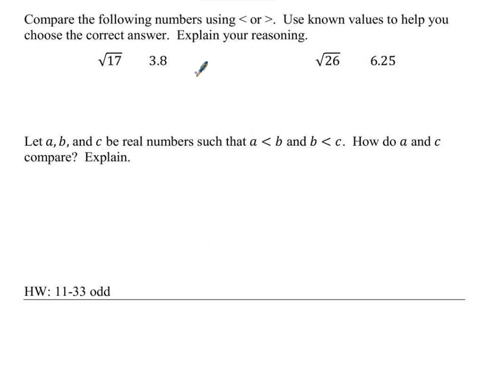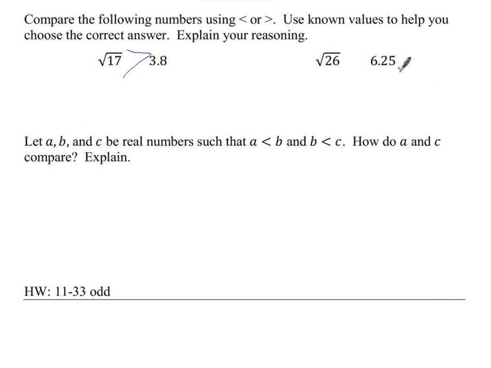Is it bigger than 3? Is it bigger than 4? How do you know it's bigger than 4? Right, the square root of 16 is 4. So therefore, the square root of 17 must be slightly bigger than the square root of 16. So therefore, the answer must be slightly more than 4, okay? Maybe it's 4.1, maybe it's 4.2, I don't really know. Does it matter in this case? No, because already we know that it is bigger, greater than 3.8, right? Go ahead and type in the square root of 17. What do we get? There you go, okay? That's using known values.